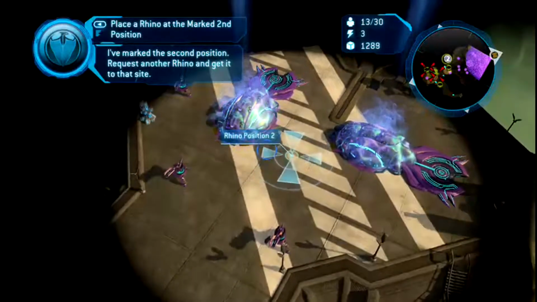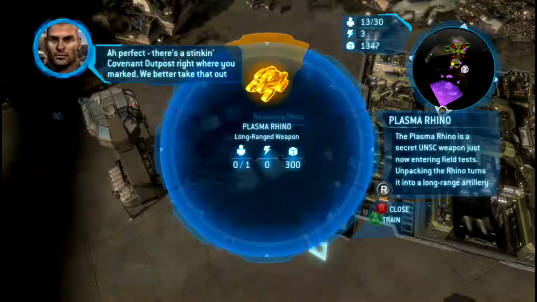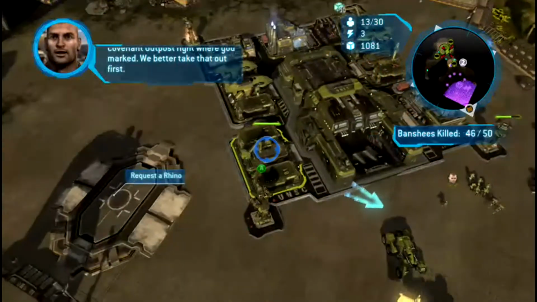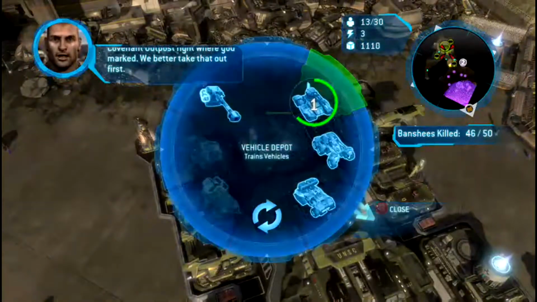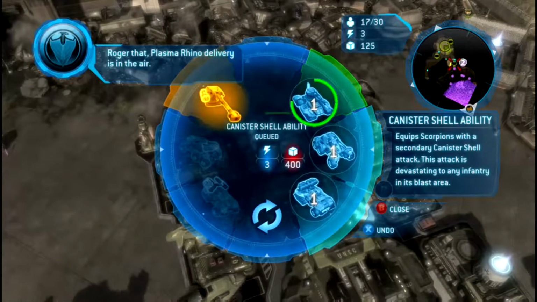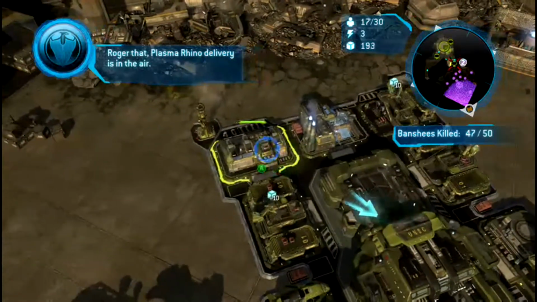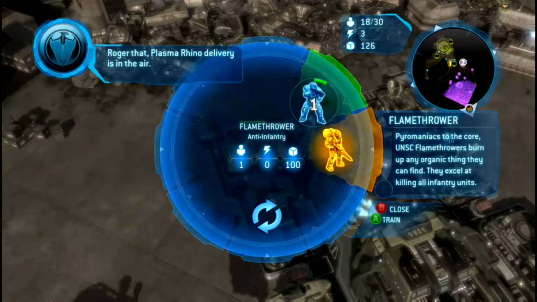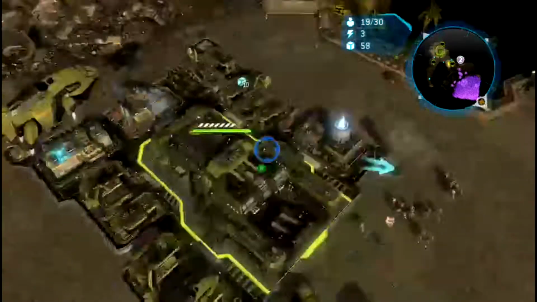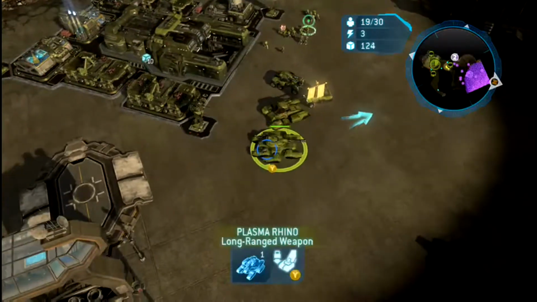Okay. Ooh, it's a lot of people over there. There's a stinking Covenant outpost right where you marked. We better take that out first. Enemy engaged. Roger that. Plasma Rhino delivery is in the air. Got it. Alright, I can do this. What I need to do, more resources required. Get some more Marines, get some backup. Locked in. Ready to go.